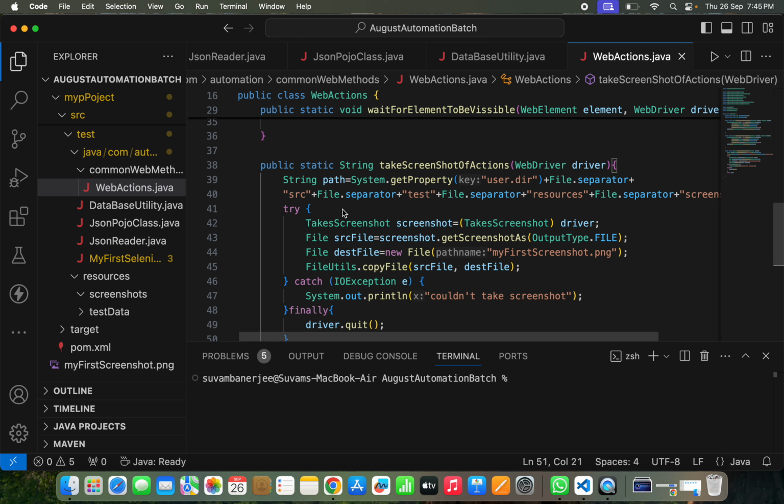File name can be put using time utils. We can use a time utils thing.